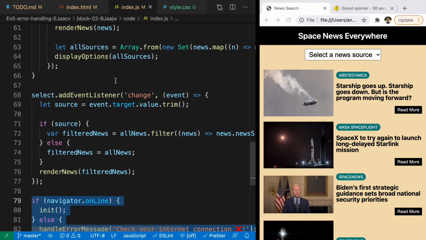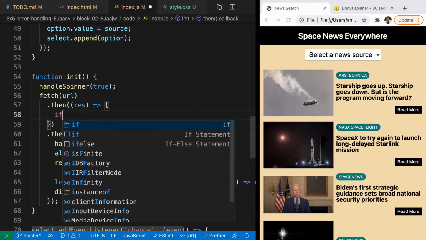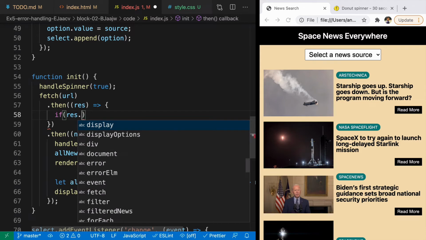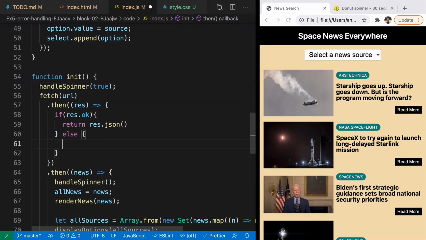We have to take care of the next kind of error, and that will be happening inside fetch. We know that whenever you say response.json, fetch only throws an error whenever there is no internet connection or any kind of CORS issue. It doesn't throw an error when the response is not okay. So to handle that, we are going to check if response.ok. It means that whenever the response is okay, you have to return response.json. Whenever the response is not okay, we will throw an error. So we'll say throw new Error, response not okay.